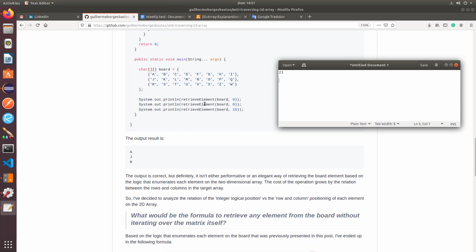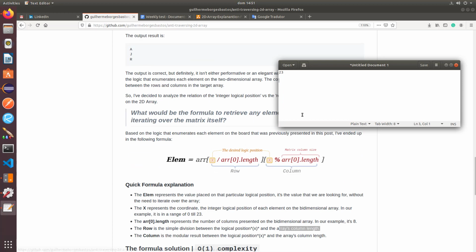Let's inject this 23 into our formula and see what we have. Let's first start with the row. 23 divided by 8 is not going to be an integer, there's something remaining, right? So in Java it's going to be 2. 23 divided by 8 in Java, we are going to end up with the integer 2.